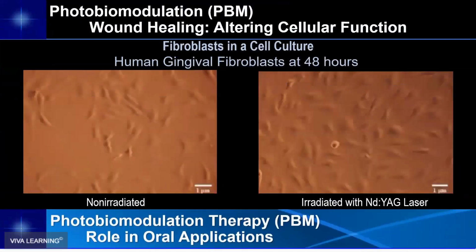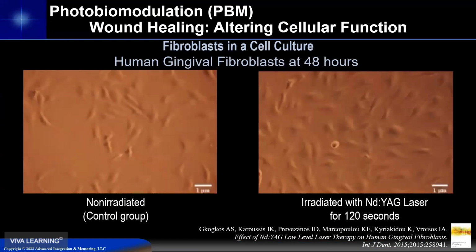to control the inflammatory response, and get them back to intact tissue as quickly as possible? A demonstration of the efficacy of photobiomodulation, which in the past was known as low-level light therapy, as you can see in this slide here. There were some fibroblasts that were distributed on some petri dishes in the study. The control was non-irradiated, and on the other side, it was irradiated with laser of a 10,064 nanometer wavelength for a period of 2 minutes. And you notice that the amount of fibroblasts that have now regenerated and turned over are significantly better after they've been treated with photobiomodulation than the control that was not receiving any light therapy at all.